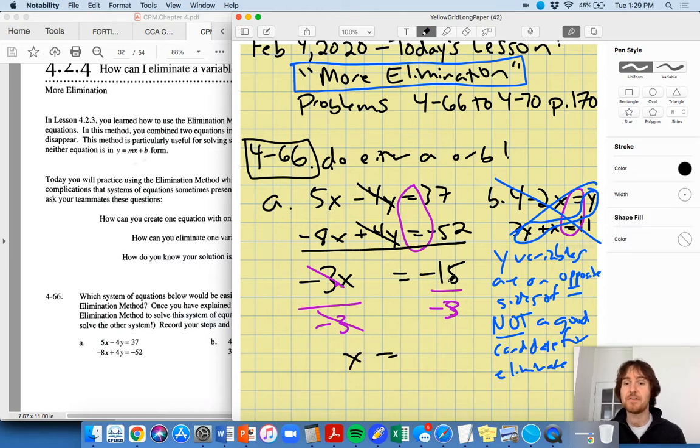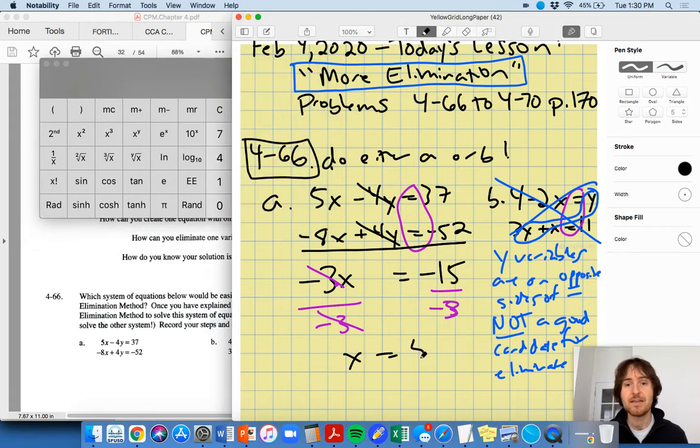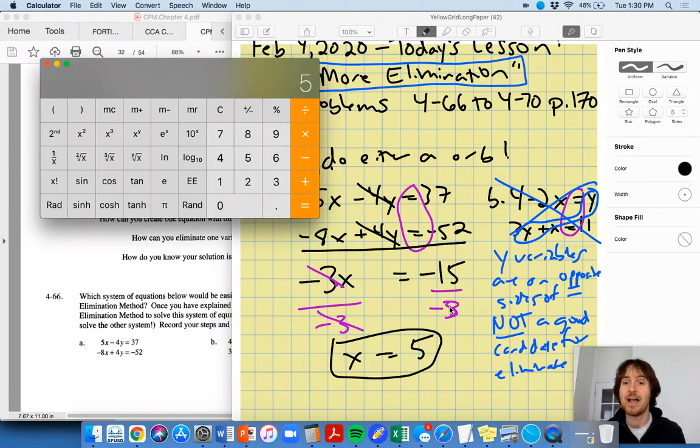And then over here, negative 15 divided by negative 3. Again, get your calculators out, right? Not like you always want your calculator on your table when you're doing math homework, but save the brain space for the things you actually need to think about. You don't really need to think about a problem like this, okay? So negative 15 divided by negative 3. Well, 15 divided by 3, you've got to know your multiplication tables at this point. Absolutely do. If not, study them. 15 divided by 3 is 5, and then they're both negative, so when you divide two negatives, you end up with a positive, okay?